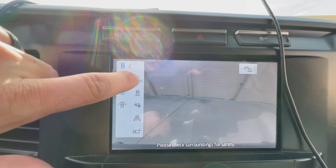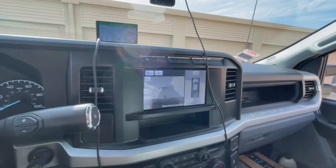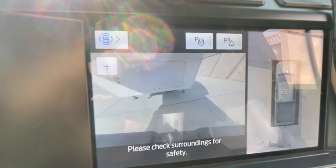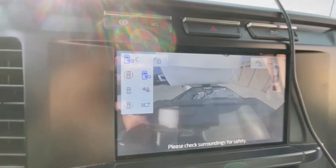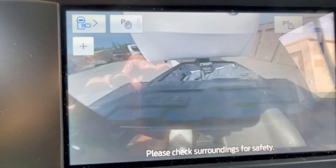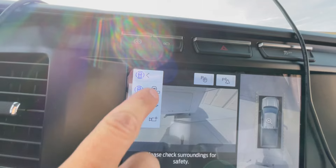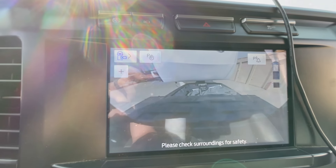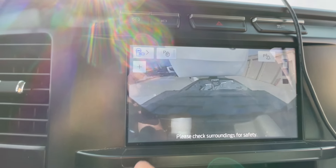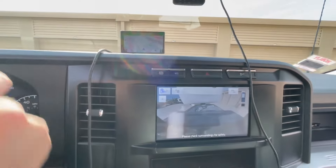My one qualm with this camera system is that when I'm hooking up my fifth wheel, the hitch camera is the one I want. But every time I put it in reverse, it goes right to the bumper view — because it thinks you're backing up and you want to see what's behind you. So every time I toggle back and forth between reverse and park, I have to manually select this camera view. If I go back into park and then reverse, it doesn't remember that's the camera I want. I wish it would stay on that view if there's a seven-pin connection detected. If there's a setting to keep it that way, please let me know in the comments.